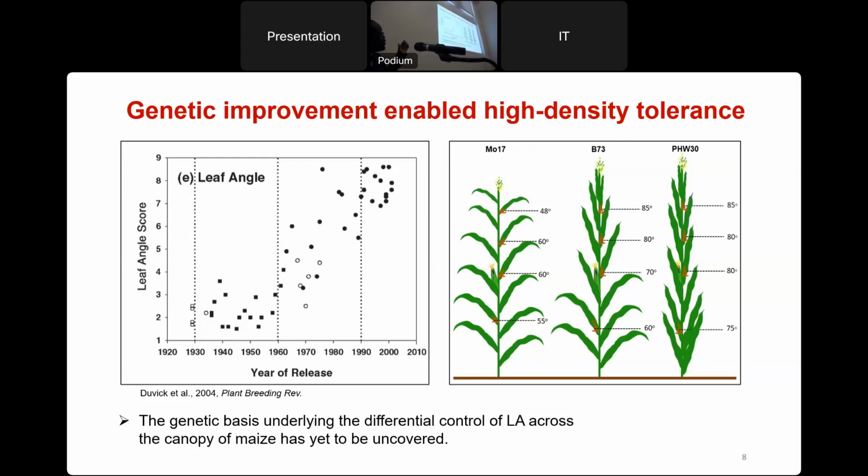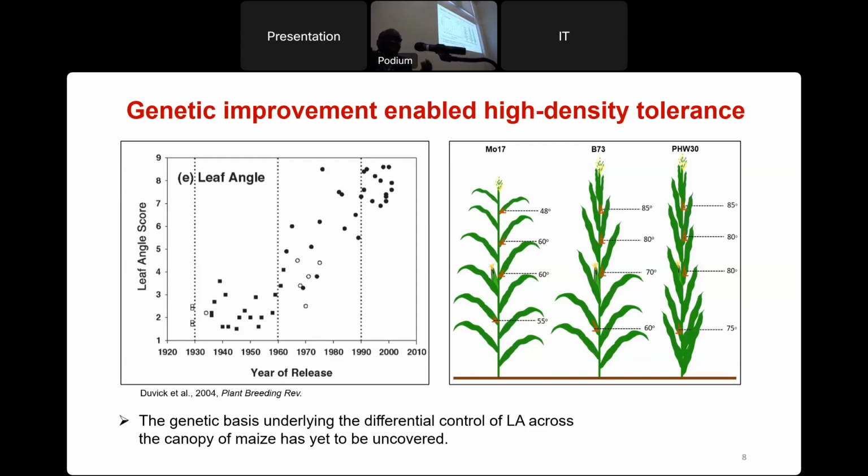But this study, as we can see, is using a leaf angle score, which is kind of an average representing the whole canopy. But we know there is a natural variation in leaf angle pattern across the canopy. Here we are showing three inbreds. We have Mo17, a non-stiff stalk inbred, where we have generally horizontally oriented leaves. But in the middle, we have B73, which has a dynamic leaf angle where the leaves are becoming more upright as we go to the upper canopy. And finally, we have PHW30 and Iodent XPVP, where we have generally upright leaves throughout the entire canopy.